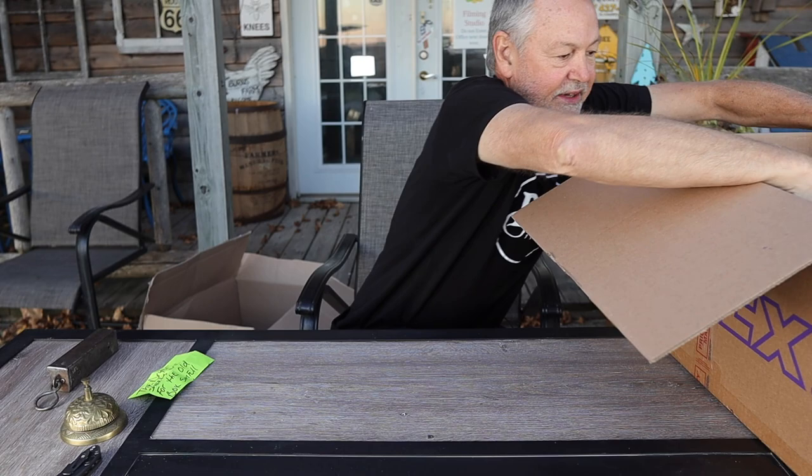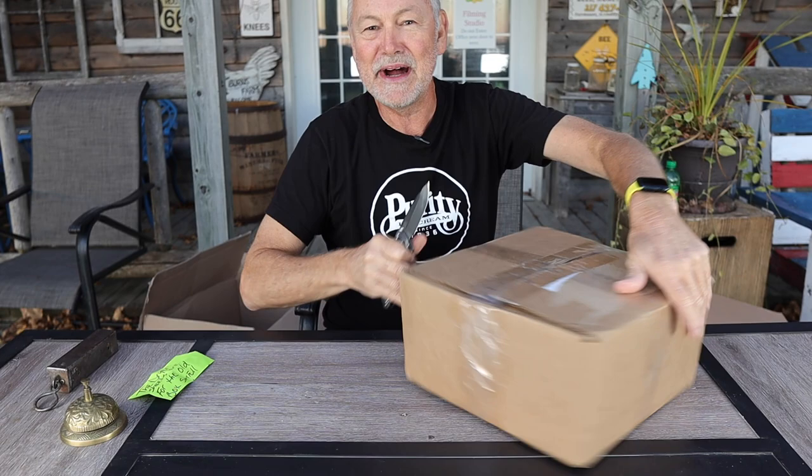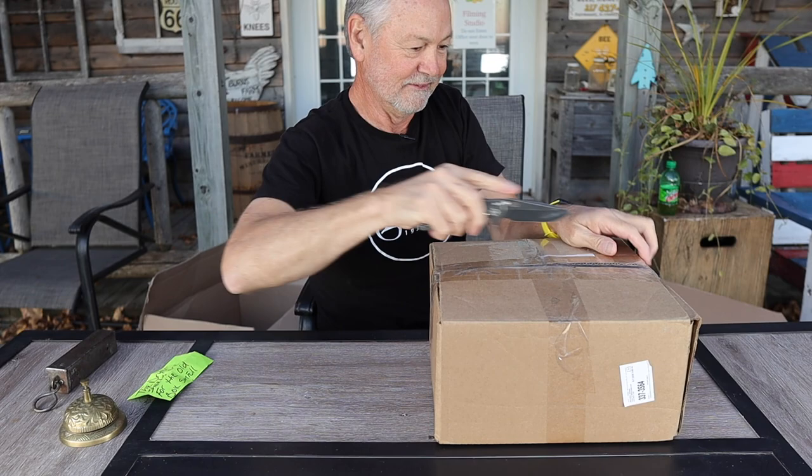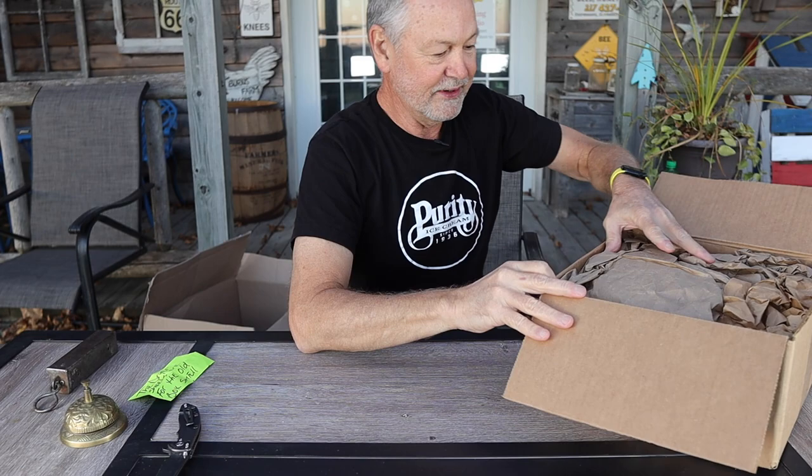All right, a lot of good shipping package here. Must be glass. It's really packed well. This, I think, was all that was in this gigantic box. Now, it's another box we got to go through. Are you playing with me, Michael? Is it going to be another little box inside of this one? Oh, look at that. Yep. Wow. All right, we're going at it here. What do we got?